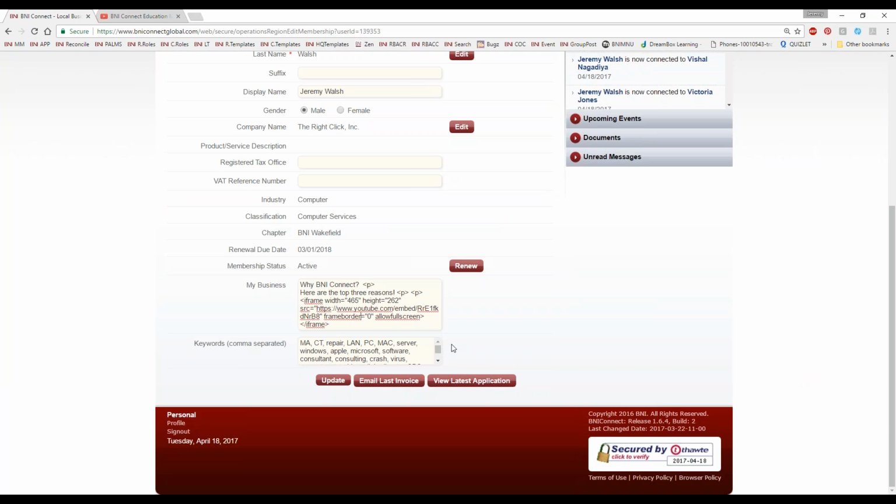Now the trick to this, there's a little bit of a trick here, and that is that you do have to have at least one bit of text in here. If it's just the code, then it's going to think that you are trying to put something malicious in there.